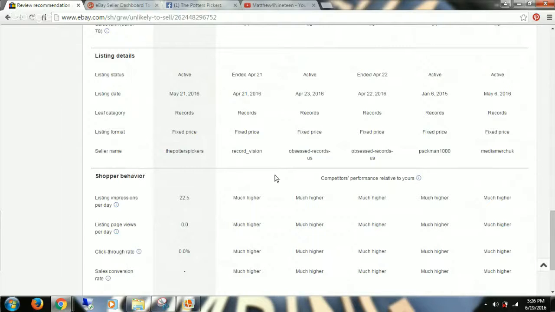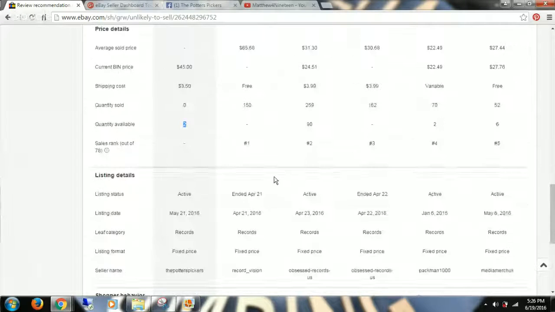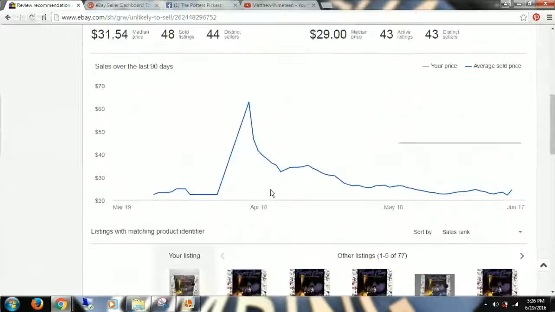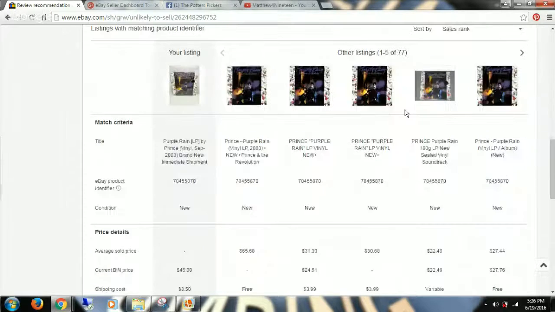I lowered it. I'm down at 45 right now, but I paid about $20 for these. So I'm probably going to end up basically eating these records. And by the way, I don't mind, because I'm a fan. I love Prince. I'm sad he was a Jehovah's Witness and that he died as a Jehovah's Witness, because I think that that's very not good.